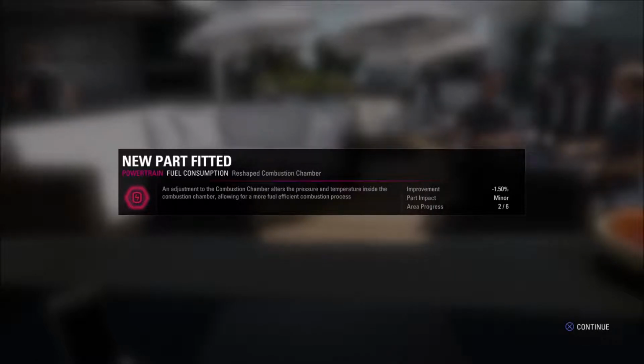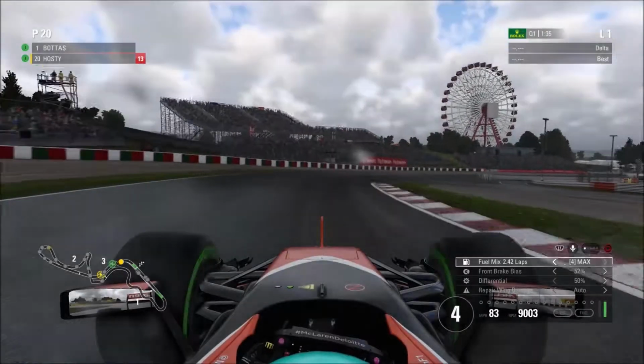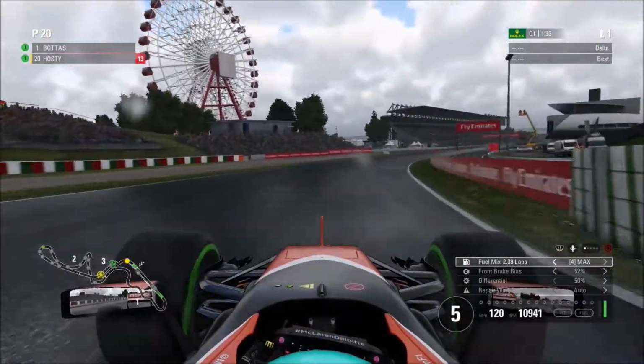Hello guys, and welcome to episode 17 of F1 2017 Career Mode. And we have a fuel consumption upgrade, which should be helpful for the rest of the season, particularly on the fuel hungry circuits. Japan's going to be one of them because you flat out a lot. And we got the general wear upgrade as well, because I'm frankly sick of having to change gearboxes two races prematurely, etc. And of course, the engine wear has also been a concern, particularly on the combustion engine itself.